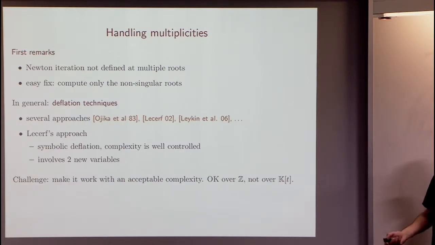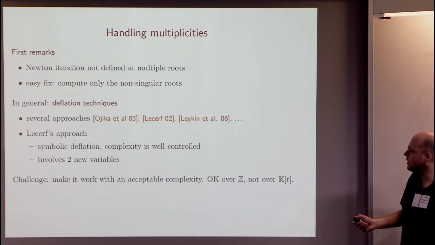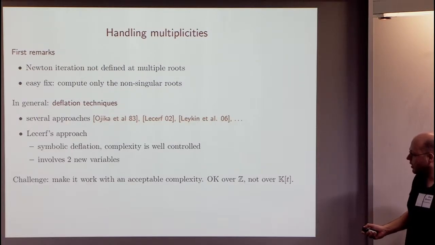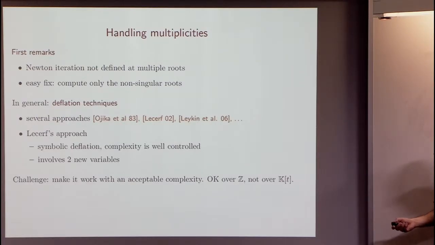We couldn't use these results off the shelf because in the multivariate case, he had to do some simplifications that would have been hurtful for the result in the bivariate case, so we had to rework everything a little bit. But in the end, we get what we want in the Boolean context, because the Kedlaya-Umans algorithm is flexible enough that even with the deflation stuff, it will still work. It does not work for the moment in the algebraic context. And I'm finished.